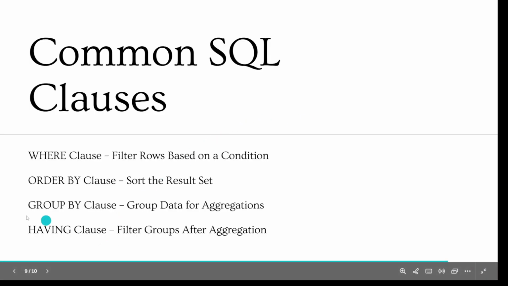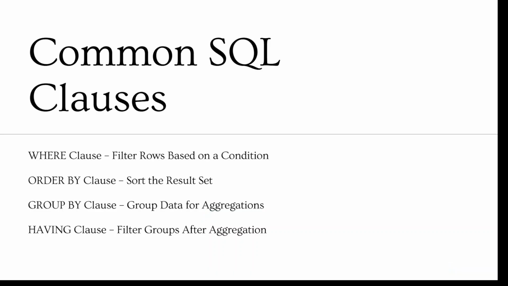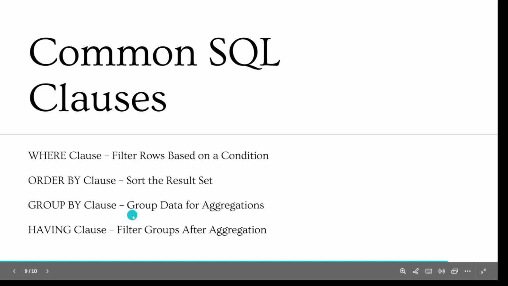So next we will see the group by clause. What the group by clause does is aggregate the data. It groups the data based on the value of a specific column. So let's say I want to retrieve the data based on specific columns and then group similar values together. That can be done by the group by clause. To have a clear understanding, let's suppose I want to see which department has how many students. So we will use the group by clause for that.